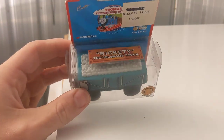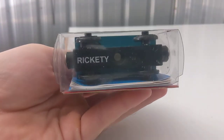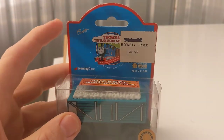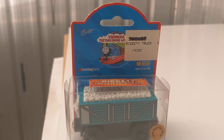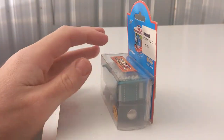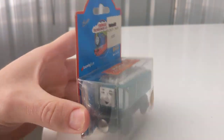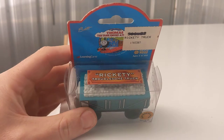Acquired in the States about two years ago — I think I only paid about $20 US for this. That is a steal by any stretch of the imagination. $19.99 Rickety troublesome truck. Really cool. That text there — 2001. I just love the fact that I have this box and that I got him so cheap. I can't believe no one had bought him — I licked my lips and when I saw it was still for sale I thought, I'll buy it now. He's such a cool character. Definitely look forward to doing a review on him.